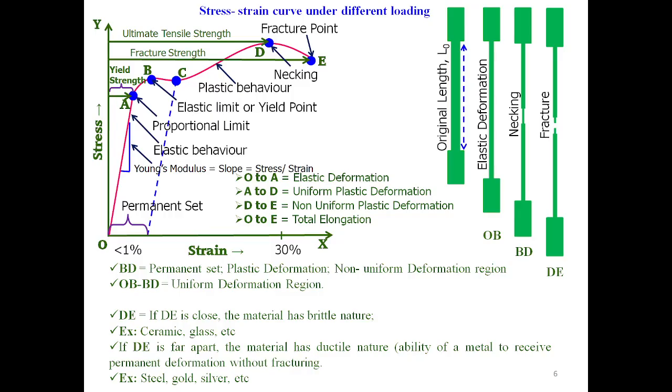So now let us discuss the stress strain curve. In this stress strain curve, when the load is increased, there is elongation in the rod. Suppose a rod is connected with a load. So when the load is increased, there will be elongation in the rod, and it's completely reversible within elastic limit. So when the load is increased, that means stress is gradually increased and strain will also be uniformly increased.